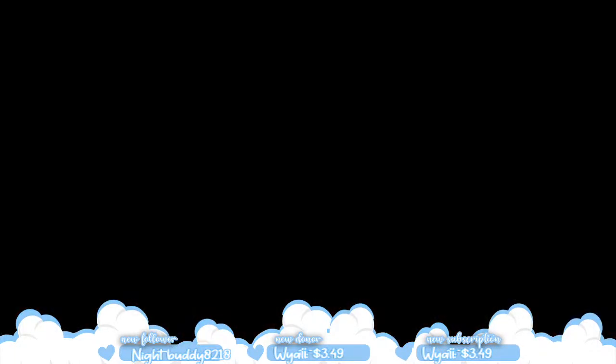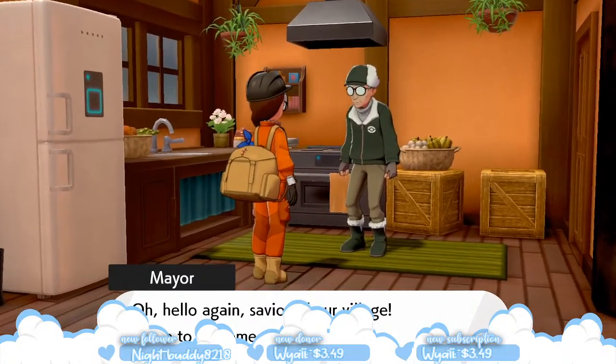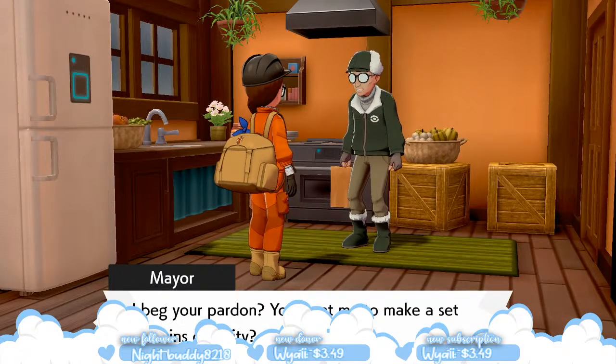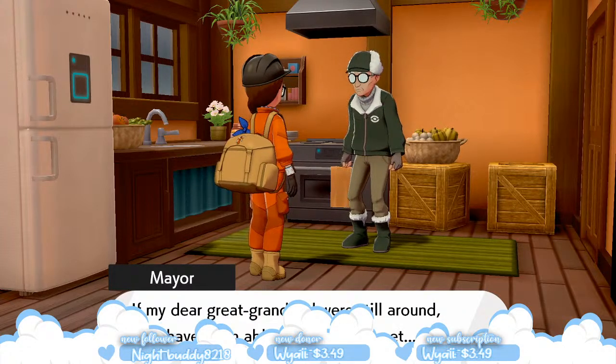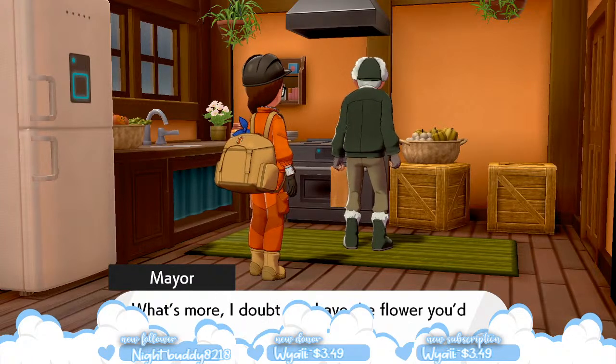Mayor. Hello again, savior of the village. Can I do some more reading? I need a favor. I beg your pardon. You want me to make a set of reins of unity? Well, I say that presents a bit of a problem. If my dear great-granddad were still around, he would have been able to make you a set, but unfortunately, we've no one left who knows her traditional ways at this point. What's more, I doubt you have the flower.